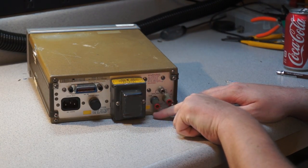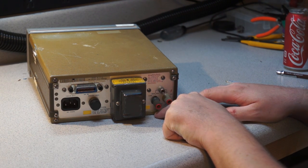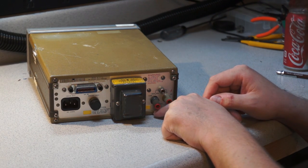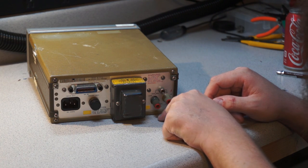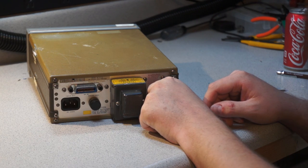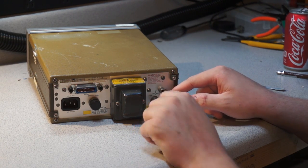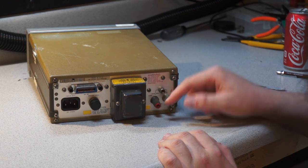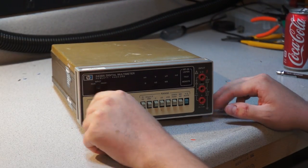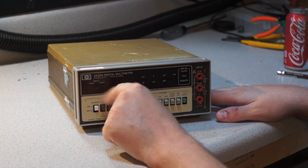And this is kind of an amusing tidbit. Obviously we've got a loose banana jack here, and the person selling it called this a loose knob on the back of the multimeter, which amused me, because I don't know how they thought of that as a knob, but it's just a banana jack. But I had a good chuckle at that. You can see here's the rear, here are the rear BNCs, and on the front it has a little toggle, so that if this is integrated into some sort of stationary system, you toggle it over to rear inputs, which it actually is set to right now.